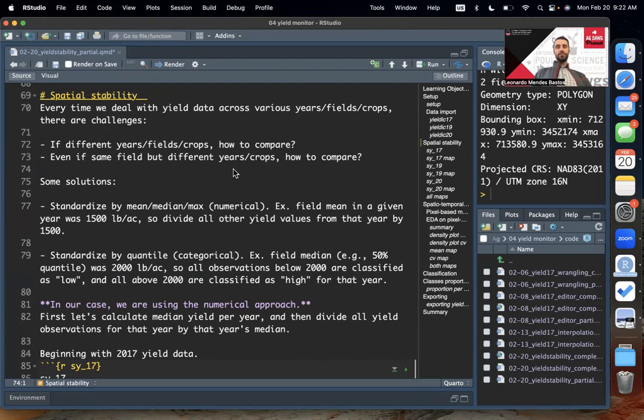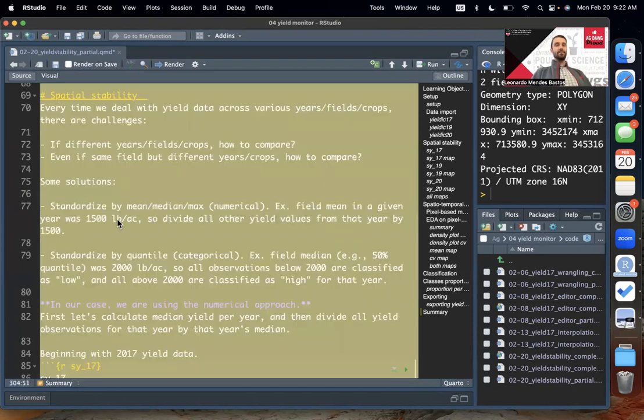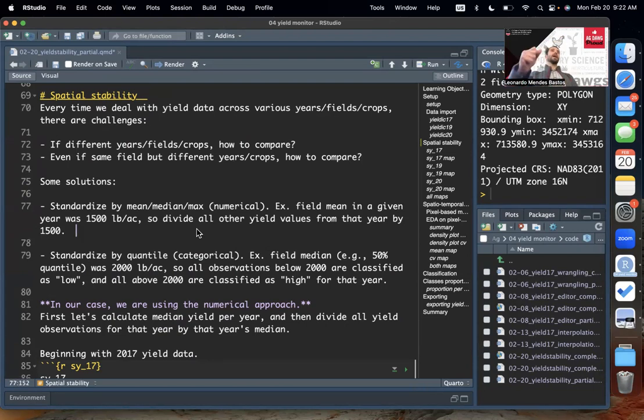So let's say the average was, I think here we have 1,500 as an example, pounds per acre. So you take the average for that field, and then you divide all the other points by that average, and then you multiply by 100 to have a percentage. So you're going to have values that are below average, below 100%, and values that are above average, above 100%.